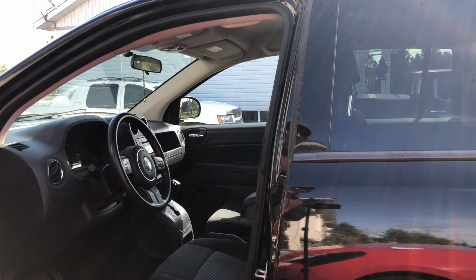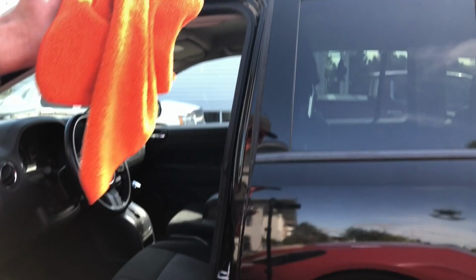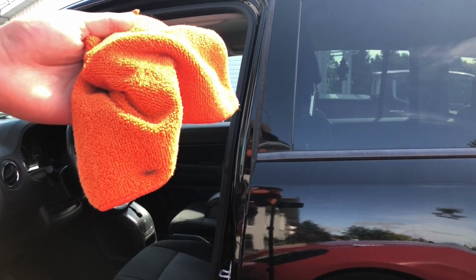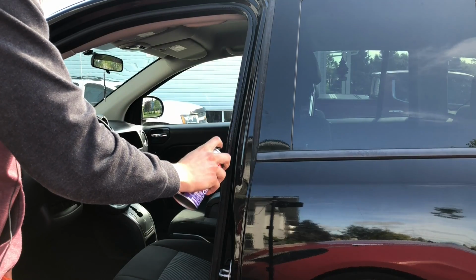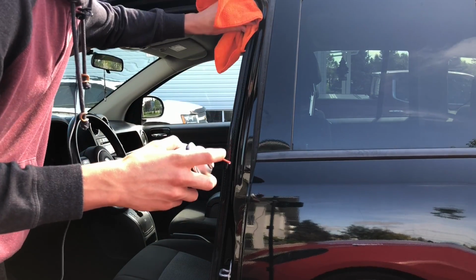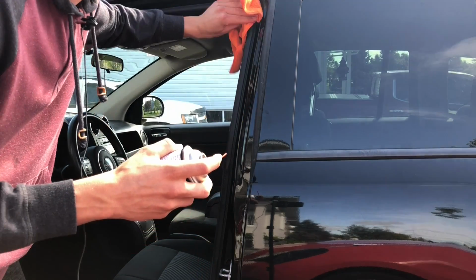I know today is a sunny day. It doesn't look like winter's coming, but trust me, within a month and a half we'll have some snow where I live. So here it is. I brought a rag too. Sorry for hitting the tripod right there. I would recommend you just go on the seal, spray on, and there we go. And just use the rag to make sure it goes into every crevice and every little spot.